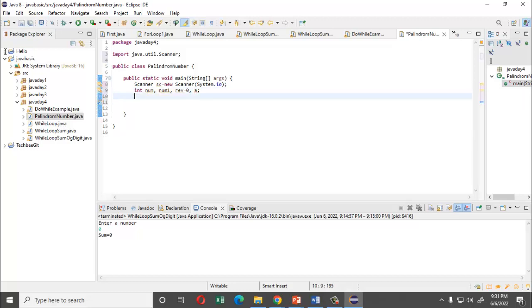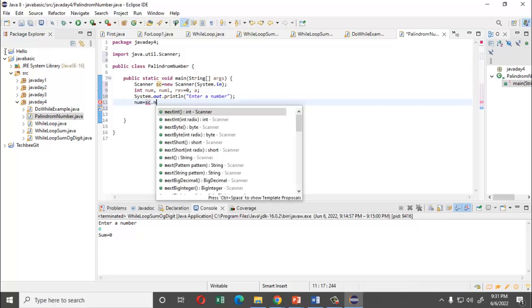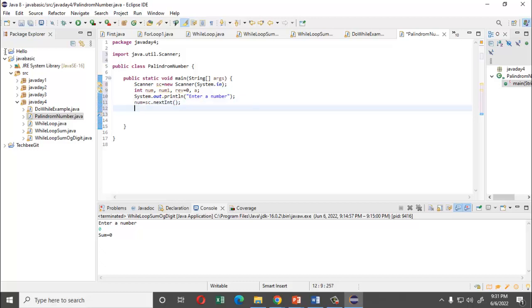Now here I'll sys out, giving a prompt: enter a number, and then num equal to sc dot nextInt. This number I'll assign to num1 because num becomes 0 over here.